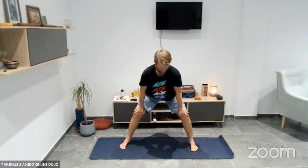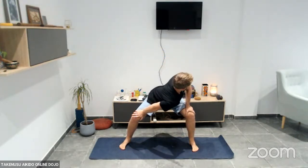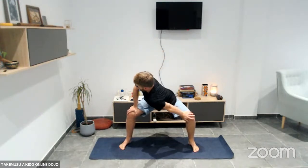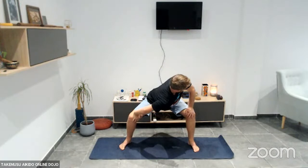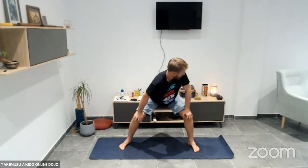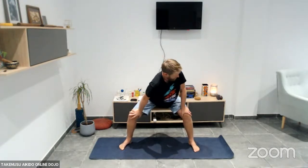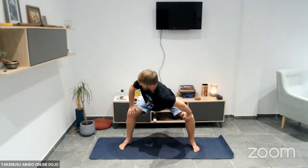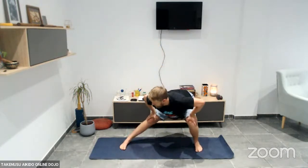Let's come up a little bit higher. Press into the knees, length through the back. Keep the length, just opening up one side. Pulling back to center, find the length, and then take it to the other side. Very good. Good, and then just lengthening out one leg.